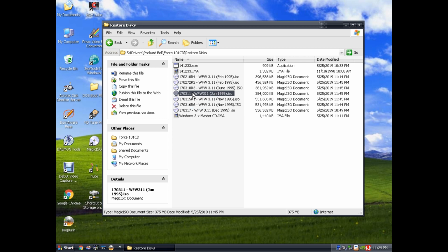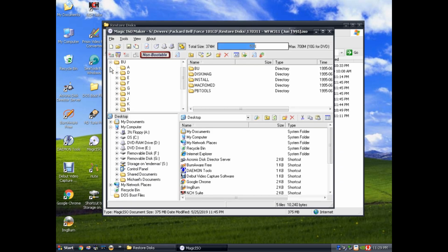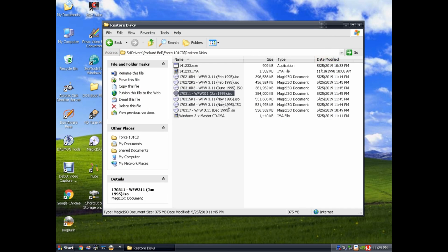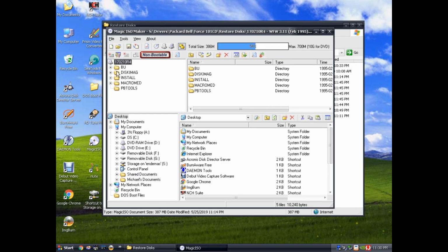So for example, let's open up this one into the BU folder, start at the bottom. Now we're getting a little bit older, but still not what I'm looking for. So this first one I think is actually the one I need. And if we start down here, we can see a lot more numbers, and then boom, right there is a matching number to the label that was on my hard drive.